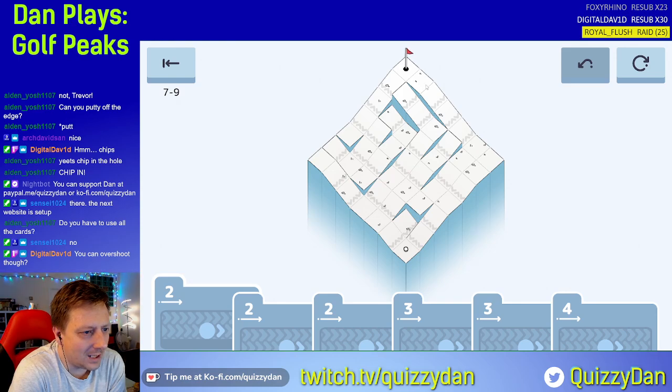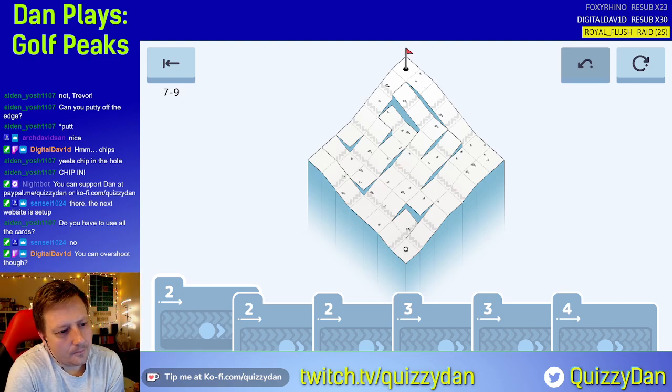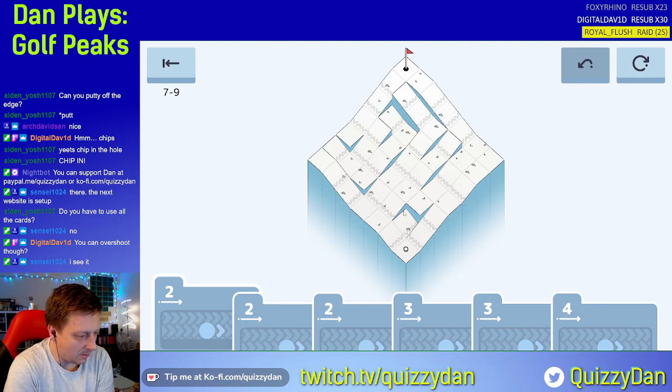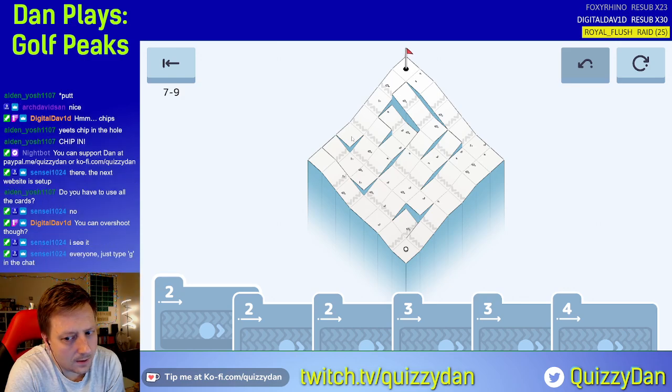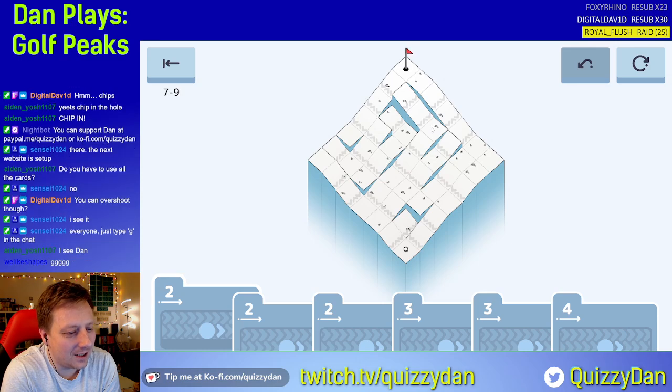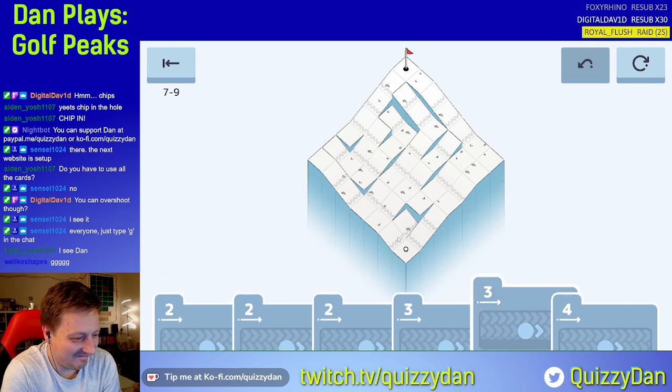1, 2, 3, 4. Puts me there. But then I would overshoot. 1, 2, 3, 4. Sensei sees it. Curse you, curse you. Okay. I think I have to come from here, but how? Oh dear. Hate you all. Right, okay.